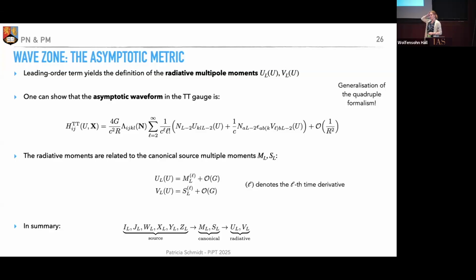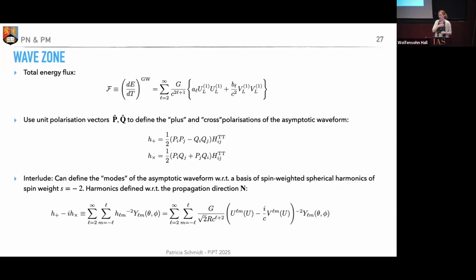And that looks maybe super complicated, but think back, right? How many time derivatives did we have of the quadrupole moment in linearized gravity? 2. Where does our sum start? 2. Exactly, right? So you can keep track of that, right? We're nicely recovering the limit as you would expect. Now, it's great that we can directly nicely relate them to the canonical moments, but eventually, of course, what we're really interested in are the source moments because they describe the properties of the source.